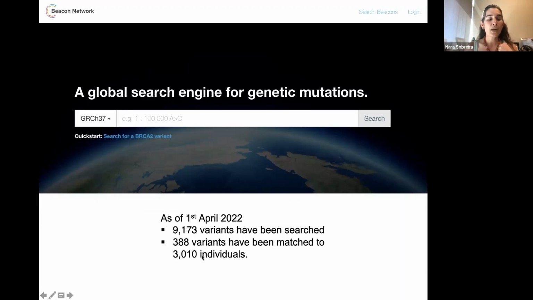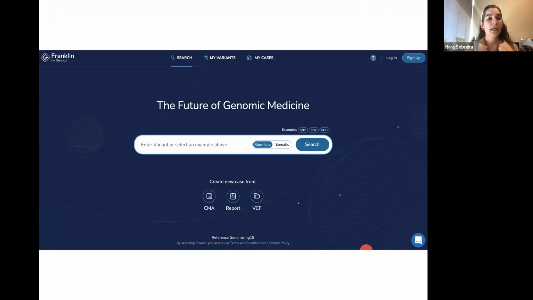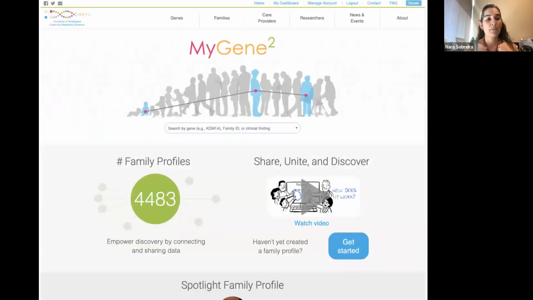We are now working together with Franklin and together with Gene2MP and MyGene2 to connect this database. They are all databases that do the same kind of search based on variant, to connect them the same way that the gene-based databases are connected through the MME. We are trying to do the same thing now using a Global Alliance API called Data Connect API, that was just approved last year. And we are using that to connect the databases. Then you can go from Variant Matcher to the others and vice versa.